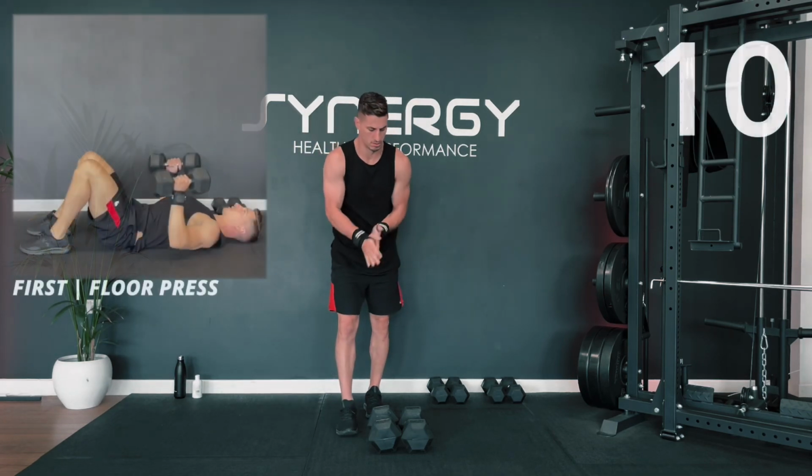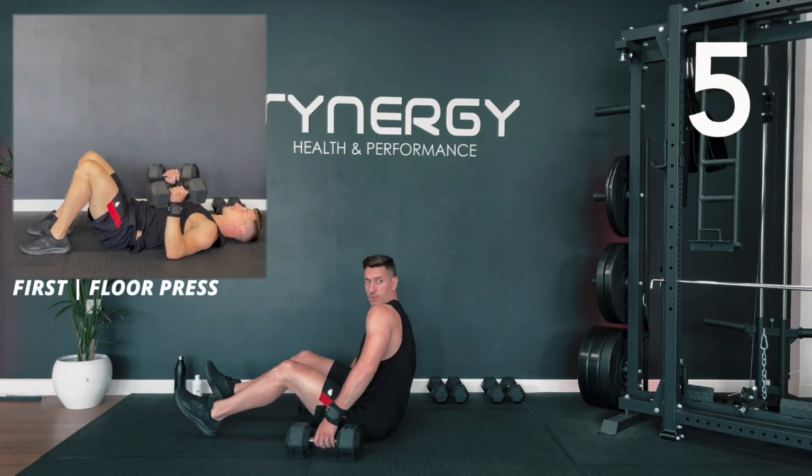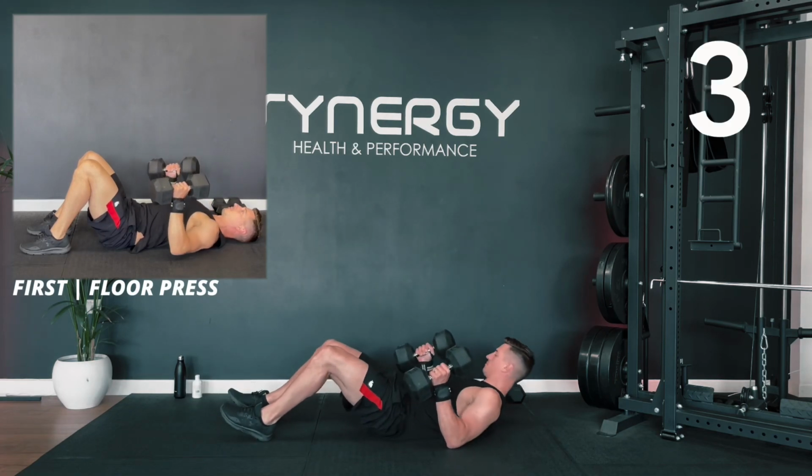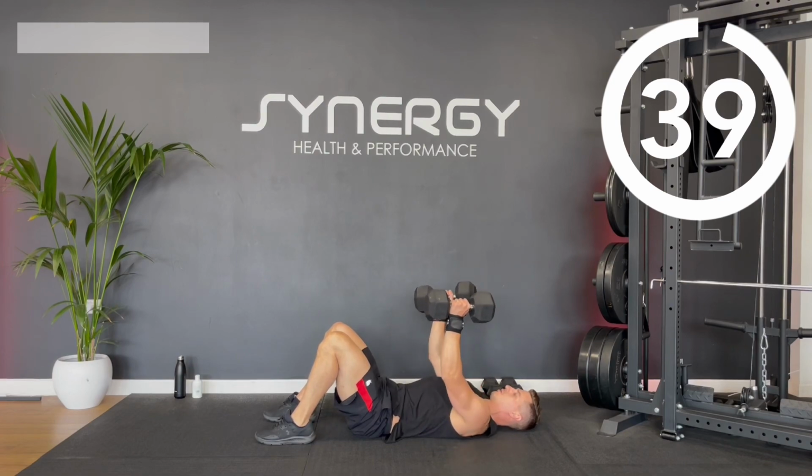We're gonna start with a weight that you can do around 12 to 15 floor press with. So get on the floor and get ready to go. This is a great chest and tricep exercise.